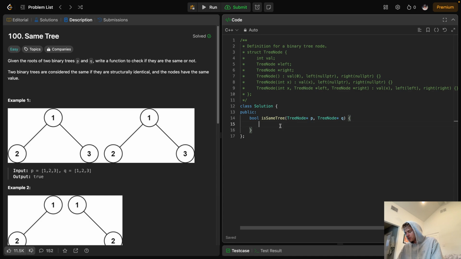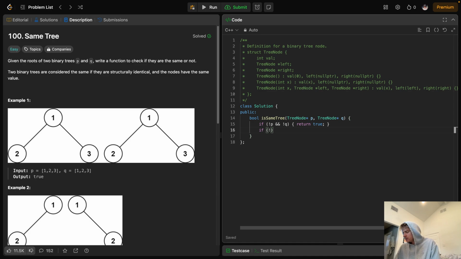Let's get into the code. So we kind of had pseudocode, so we've already seen this a little bit, but if not P and not Q, we know we're at that null pointer. Everything to that point has been true, so we can return true. Let me wrap this in curly braces. Don't really need to, but I like doing that. So if not P and not Q, we return true.